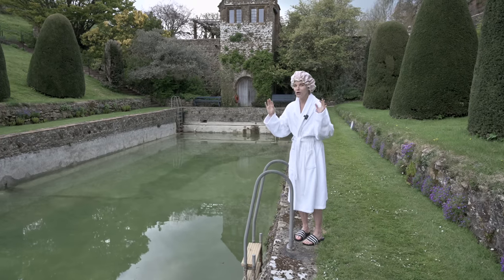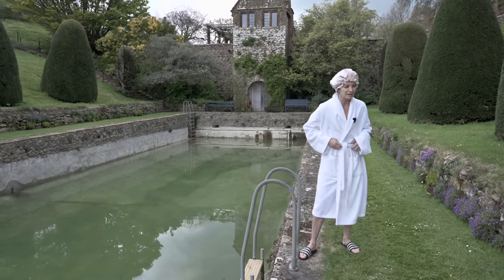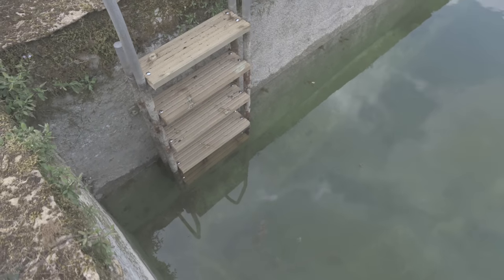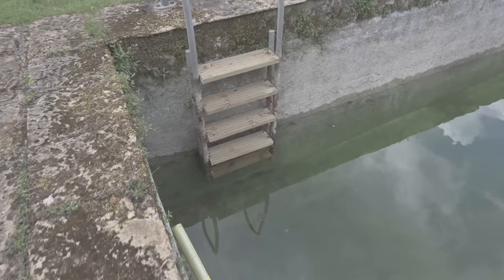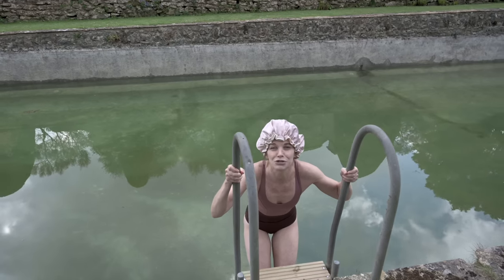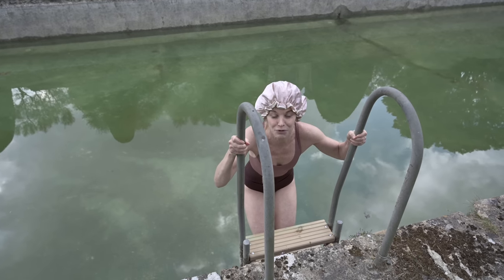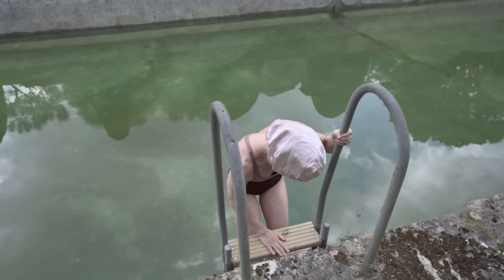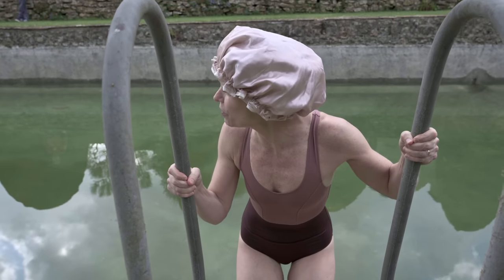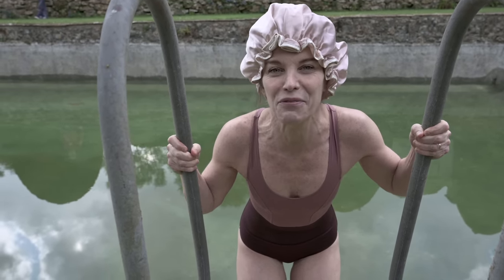So here we go, 2 minutes of my dip. This will be freezing cold water. And I'll just point out these new steps that I made sure that my husband put in. He tried to do cold water immersion therapy with me and it was too cold for him and he jumped out and broke the step. So I told him when we were putting the water in and it was drained, I want all new steps all around, and he's done that for me. So thank you to my husband.